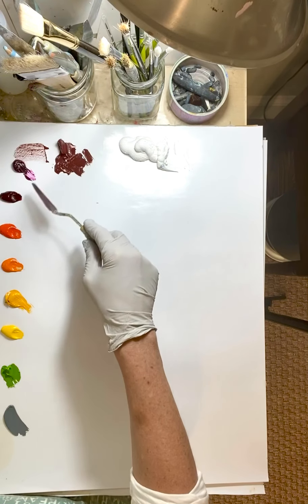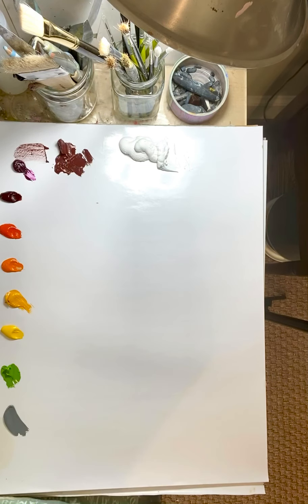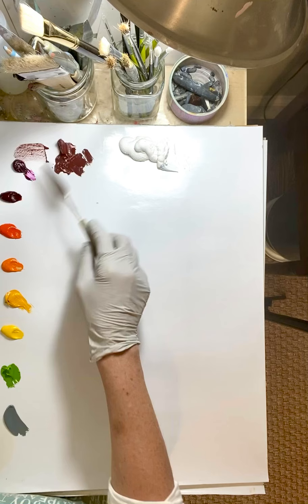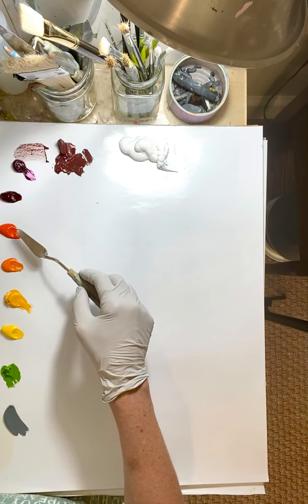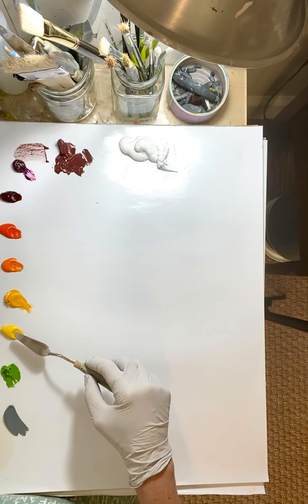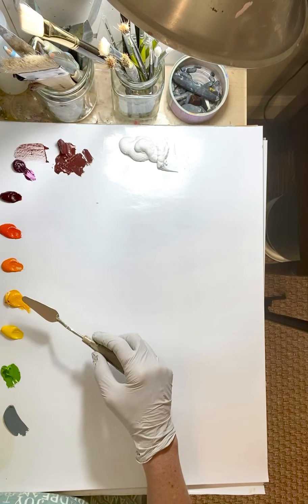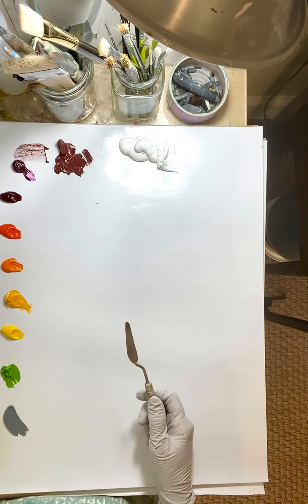Put up pretty much just an analogous color scheme here, well, except for the green and the blue. Have a little caput mortuum here, which is not in the scheme, but that's what's here. Magenta, alizarin crimson, cad red light, cad orange, cad yellow deep, cad yellow medium. You don't have to use this many colors, but that's what I'm gonna do today.